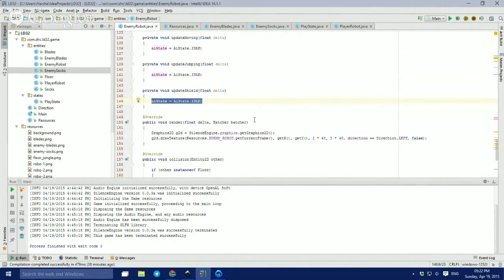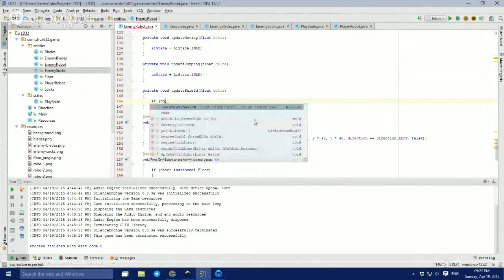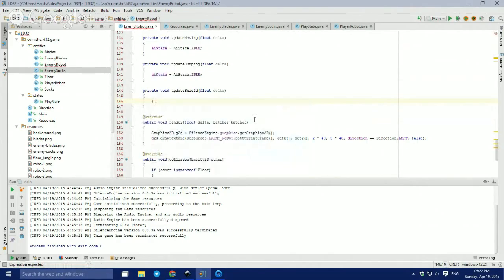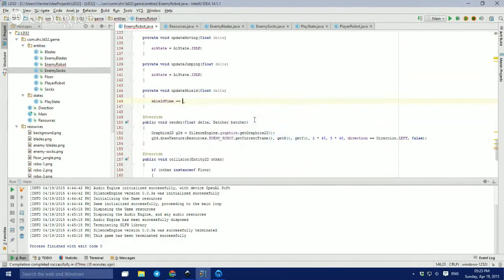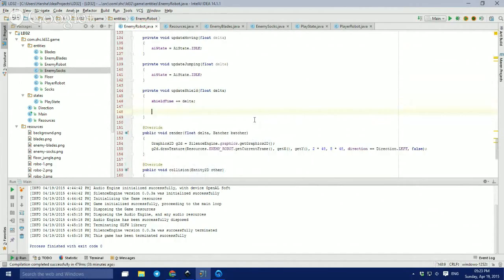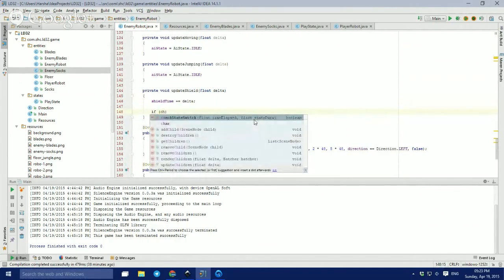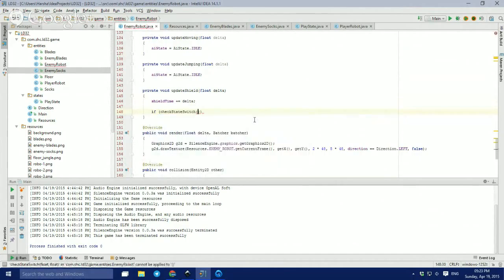Okay, AI update shield. I have to add shield time plus equal to delta, and check state switch of elapsed is shield time, and the duration of the shield should only be on for 2 seconds.